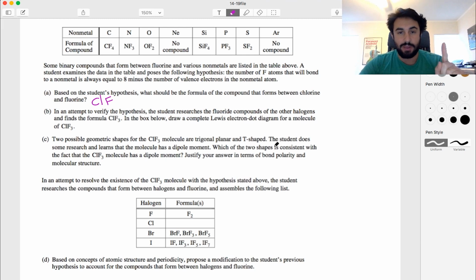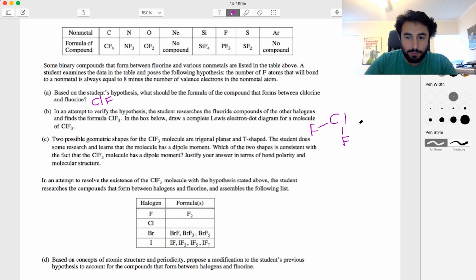Now, fluorine likes to make 1 bond, right? Fluorine also has 7 valence electrons. So with 7 valence electrons, it can have 3 lone pairs and 1 bond. So if chlorine is gonna use 3 of its valence electrons to make 3 bonds, 1 to each fluorine, then we're going to end up with 2 lone pairs, right? So we've got fluorine, fluorine, fluorine, and then lone pair, and then lone pair. So we do have to be able to draw this.